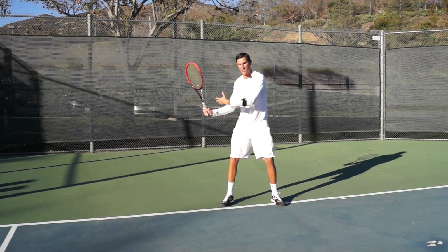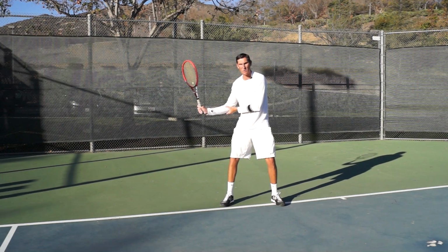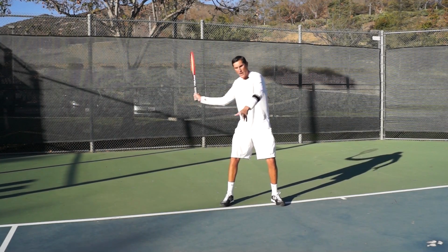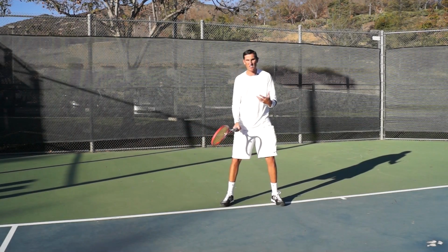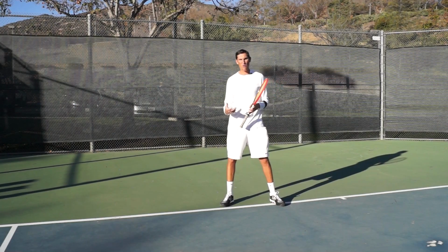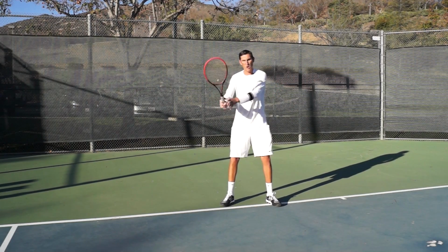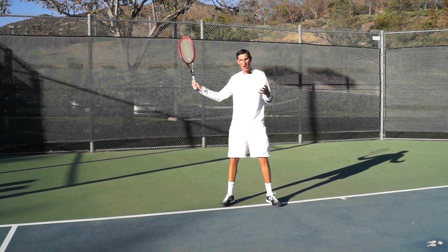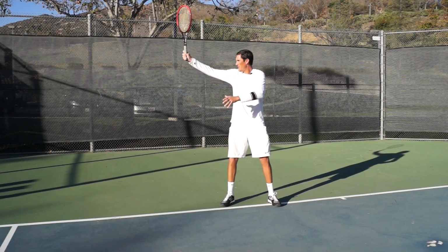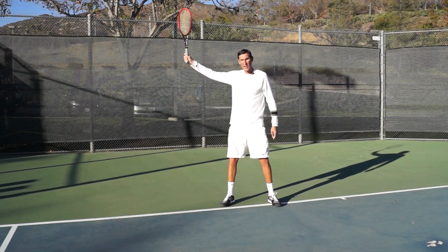It keeps you a little more in control. You can see where that elbow is. I'm not going to get stuck back here taking too big of a swing, but this still will provide a nice slingshot into the ball. And for those of you that feel like you can time the forehand a little bit better and you want to make a little bigger loop, by all means go for it. What I would suggest though is never let this right elbow get up to the height of your shoulder. At this point, I think this loop is a little too big.